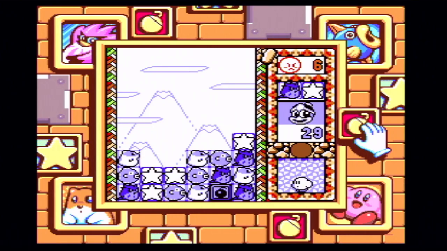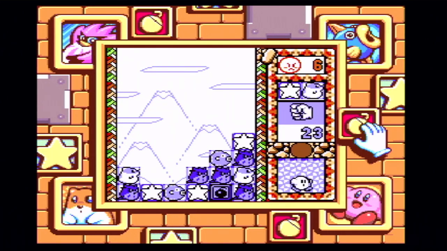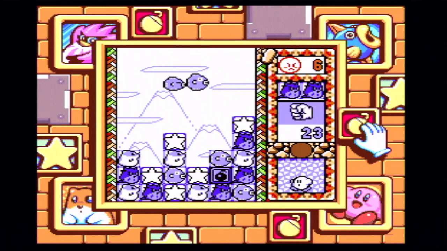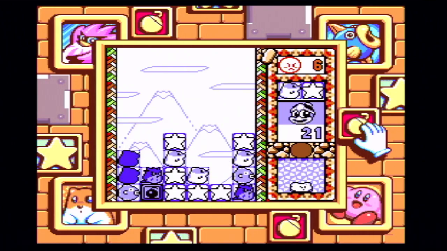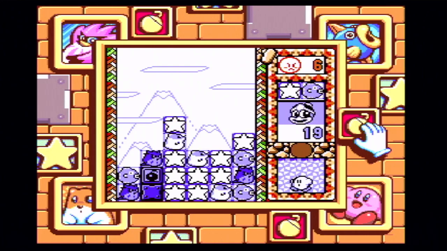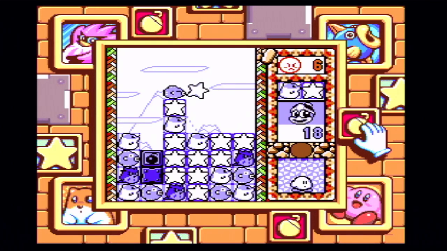This! Yes! Yes! Oh my God! This is perfect. Here we go. I'm gonna do this. I am going to finish this game. Okay. Oh! Oh. It's a bit fast.